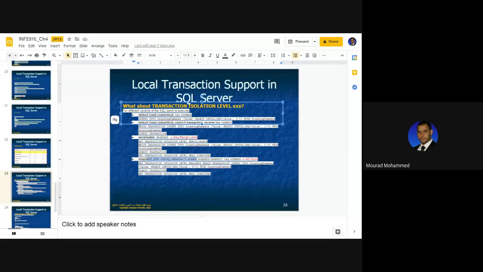The system does not have to display the data of users without any request. No, it cannot be done, whether the number of requests is huge or small. This is not a behavior that can be accepted. So this is to be controlled by what? By the isolation level. If student number one in his computer requests to display his profile, does the system have to display the profile of all students for all students? No, it is only for the student on his own device. This is to be controlled by what? By the isolation levels.